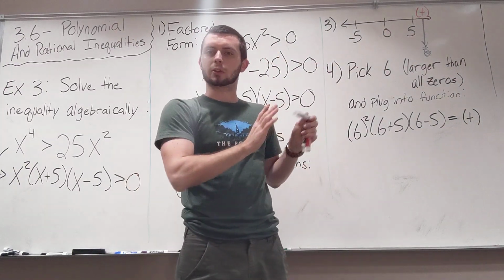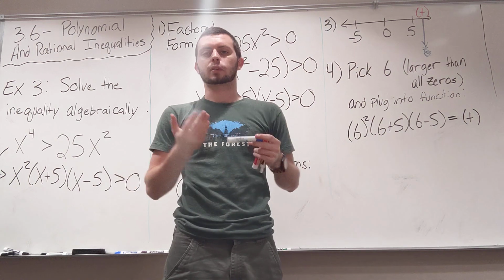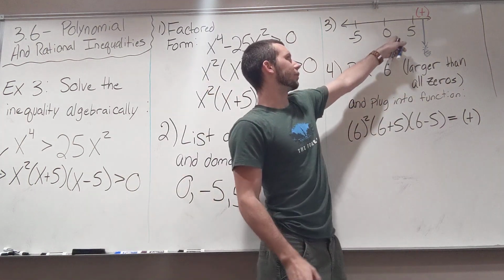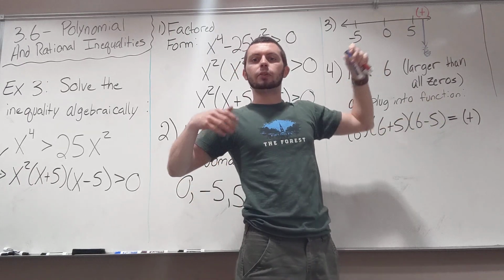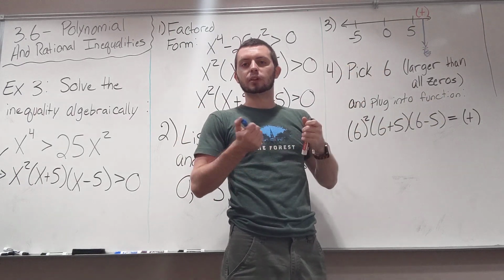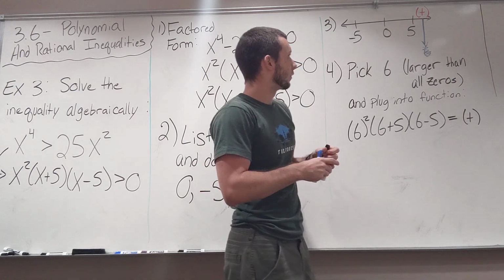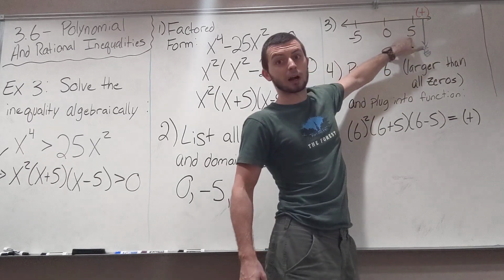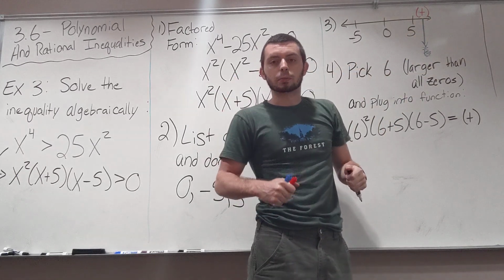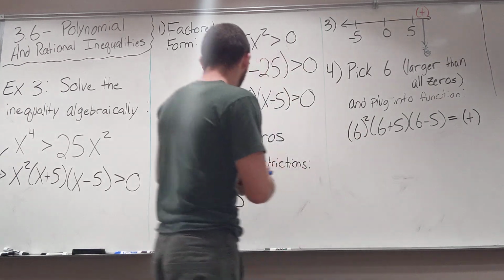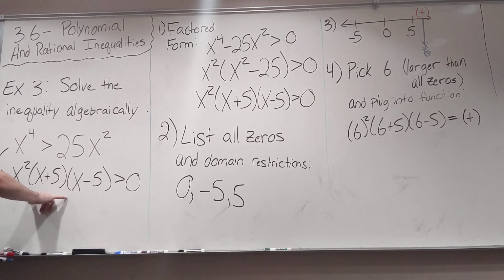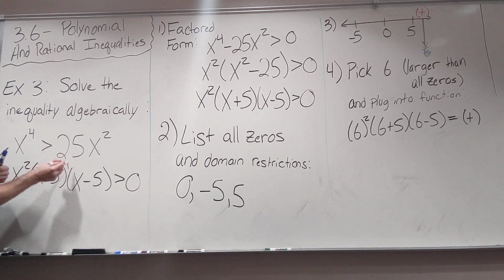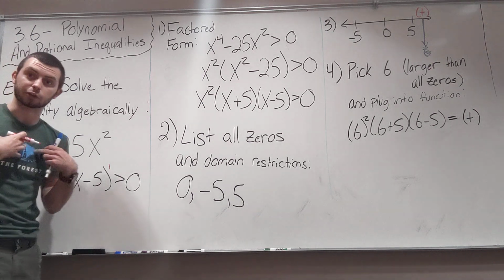So far the methodologies are the same. What distinguishes the two is we don't have to choose test points from the other segments. We can use the multiplicity to determine the adjacent signs. So to get from this segment to this segment, we have to go around 5. To go around 5, we need to know the multiplicity of 5. So if we go back to our factored form over here, we can see all the multiplicities here, here, and here. And I'll go ahead and write these understood ones just as a reminder to us.